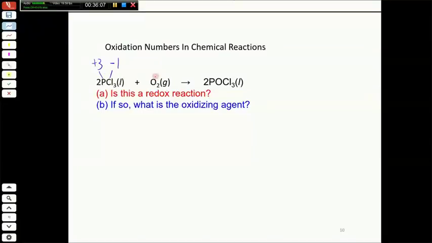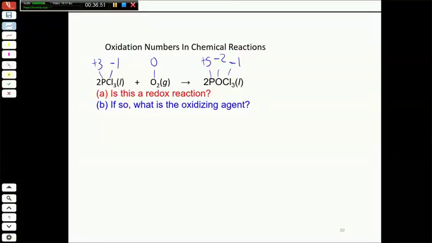O2 is a neutral element, so we can quickly identify its oxidation number as 0. Anytime it's just a pure element, it's 0, no charge. And then finally in the product we have POCl3. Chlorine is still one of our outer atoms, so it's going to be -1. Oxygen is bonded to phosphorus, so it's going to be -2. And then if we have three -1s and one -2, phosphorus has to be +5 to balance those out and have them equal 0. I did that quickly because I don't want to spend too much time on this. But again, the sum of the oxidation numbers has to equal the charge, which is 0 for this compound. The +5 comes to balance those out and give a sum of 0.